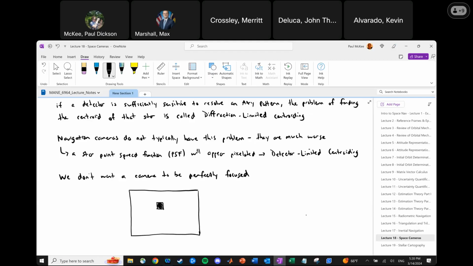Okay, so let's say I picked one of you, and I'll take anybody who's feeling brave and wants to answer a question, because this is not a rhetorical question. Where is the star in this image? Somewhere within that pixel? Okay, now let me ask it again. Where within that pixel? No idea. Exactly, that's the problem. It could be in the dead center of the pixel, it could be right on the edge, but it's perfectly focused, so all of the light fell into this one bucket. What we as navigators are then forced to do is assume that it's the center, because that's probably a reasonable guess, and just accept some error. But we can actually do better than that.